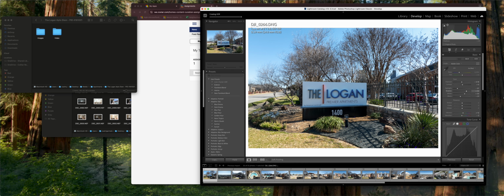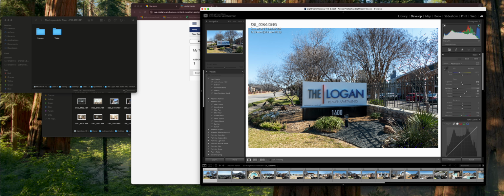you can see over here in our histogram, we have too much in the shadows, so our black point is too dark, and this little pyramid at the top, little triangles at the top, we have too much in the highlights. So if I clicked on that highlight, then the highlights would show up in red. This one's not showing us a lot. It's hard to see with all of the detail in here, but this one is also clicked. You can see the shadows come up in blue. So look down here at where these plants are. If I unclick and click, you can see that's where that shows up.